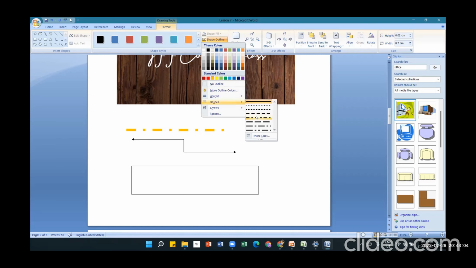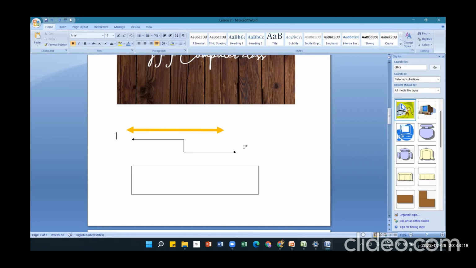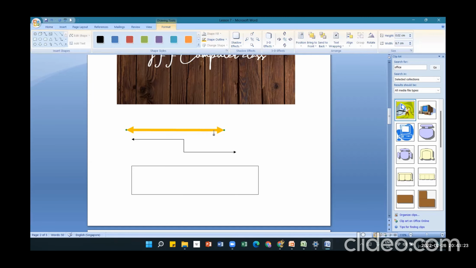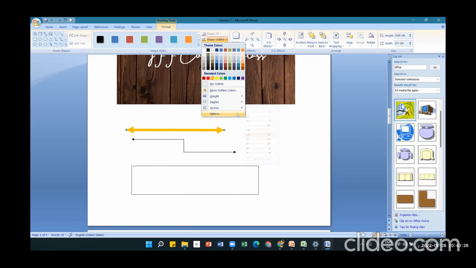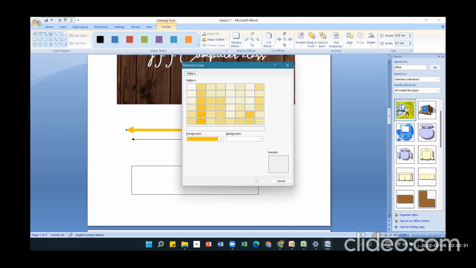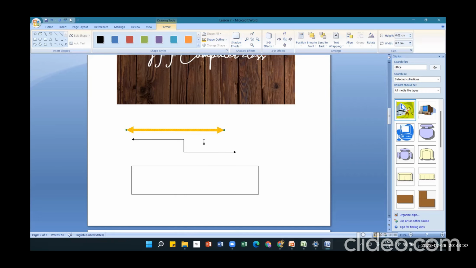I think we learned this a few lessons ago, you can change. Even if you want arrows, like for dimensioning, you can use. Right? You make a simple sketch to make some small measurement drawing, you can also do so. Or you want to have a pattern, you see, inside you can change the pattern. So there are a lot of things that you can try and practice when you have time.